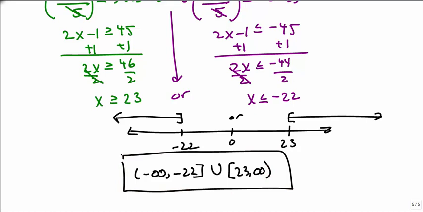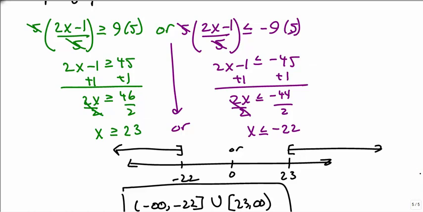You have to be careful about how you write these. You want to go in order from smallest to largest. That's why we start at negative infinity and go off toward positive infinity. And you just have to be careful when you're setting up your cases. Once you get your cases set up, these are usually pretty straightforward problems.